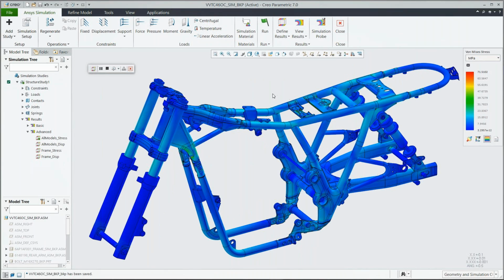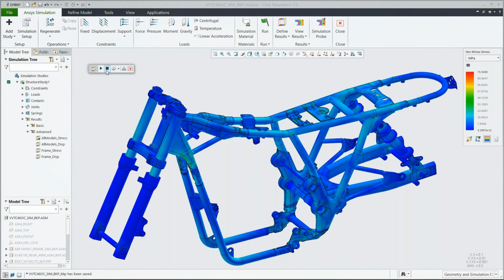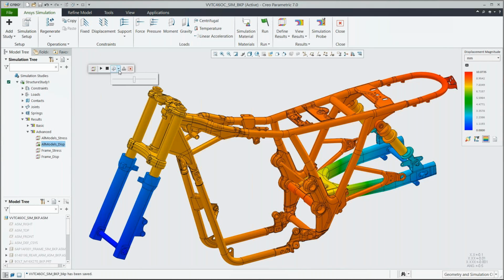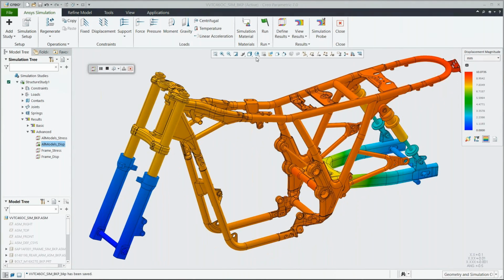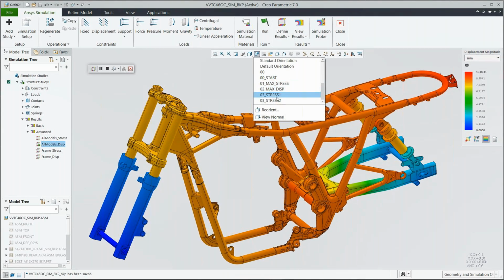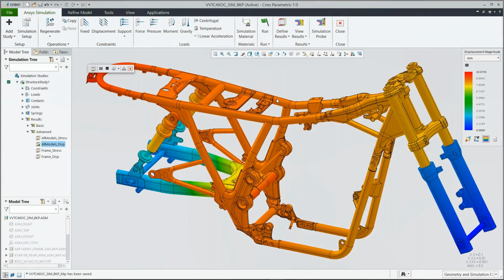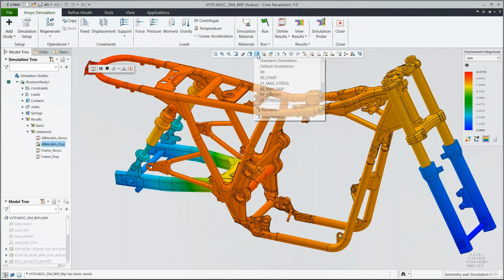As you can see, I'm looking at the stress plot here with animation, but for the suspension, I might have used spring idealization. I'm allowing it to slide, for example. Now I'm looking at the deflection here, and I'm controlling the speed of the animation. But to do this kind of high fidelity or complex geometry analysis, you would need a higher end tool, and that's what Creo ANSYS is about.